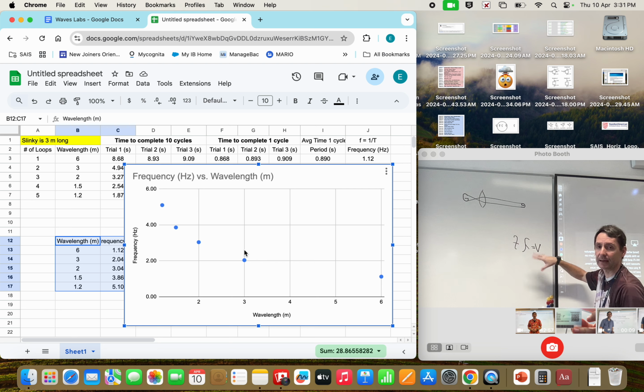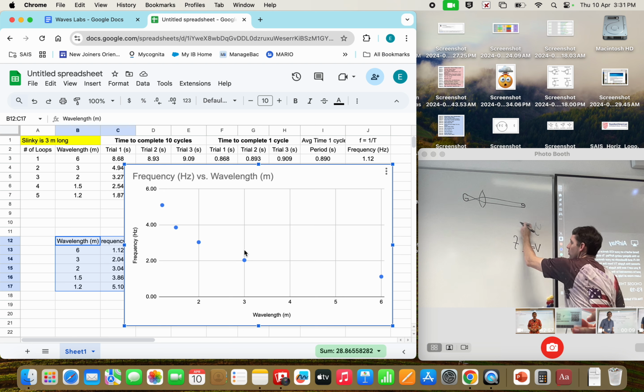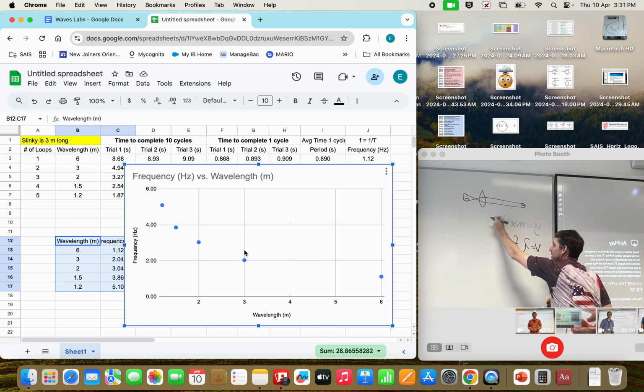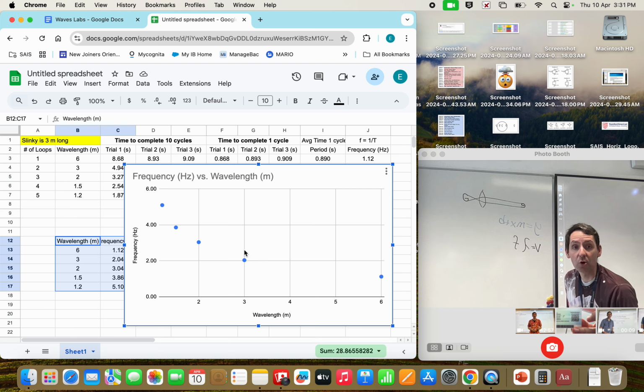So I'm going to rearrange this so that I hopefully get y equals mx plus b. I want it to be a linear graph. So in order to do that, I need f to be all by itself. That's on the y-axis here. So f is going to be over there. Now sometimes it'll be the square root of f or f squared or sine of f or something like that. That's fine. But I need that f variable to be by itself. Okay? So I'm going to divide by lambda or multiply by 1 over lambda, however you want to think about that. But I'm going to move the lambda over to the other side.